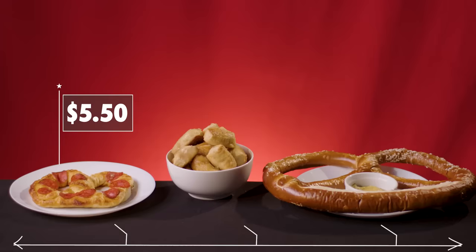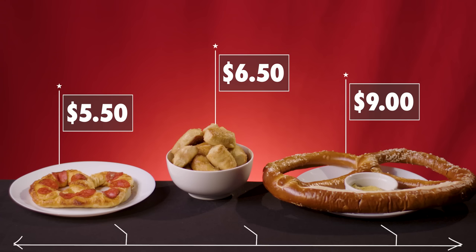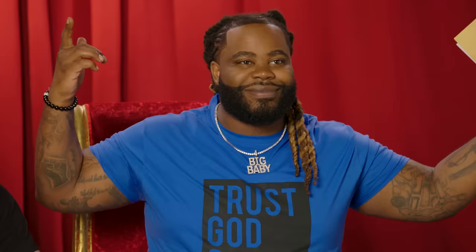No, that's not what you said. That is what I said. Oh, that is what you said. I literally almost slapped him. Middle, $6.50 cinnamon bites from a different chain, but still a chain. Yes. Boom. And the most expensive, a German pretzel imported from Germany. Damn, oh, that's why it was. With grainy German mustard. Hey, well, good job.